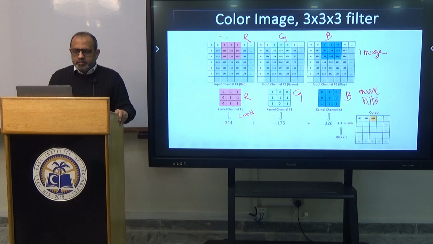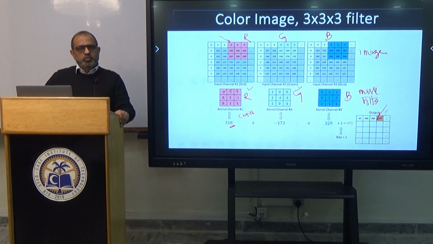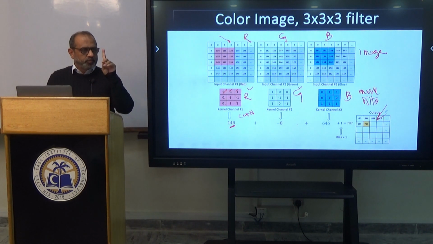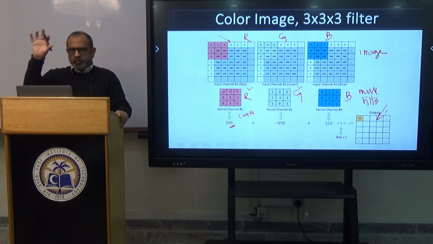You see this mask keeps moving. Move here, move here, move here. And every time it multiplies, every pixel value gets multiplied, add them up together, get this value. So this is for the red, this is for the green, this is for the blue, and then add these three numbers to create a new image. So this is how you are extracting features. Just three filters, RGB, applied on the image, moving, moving, moving.